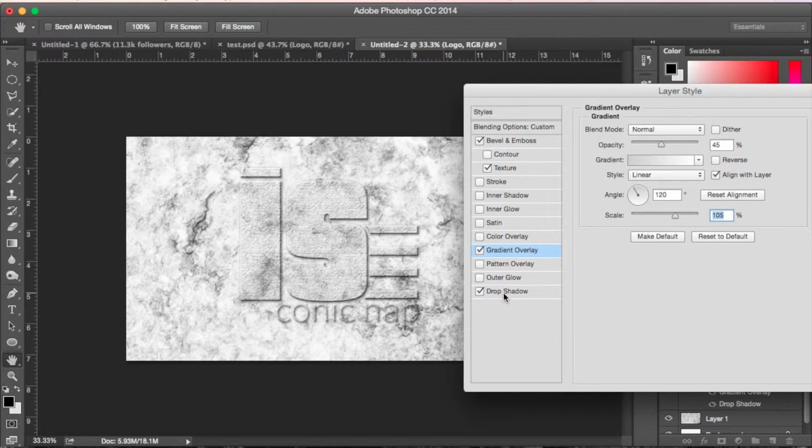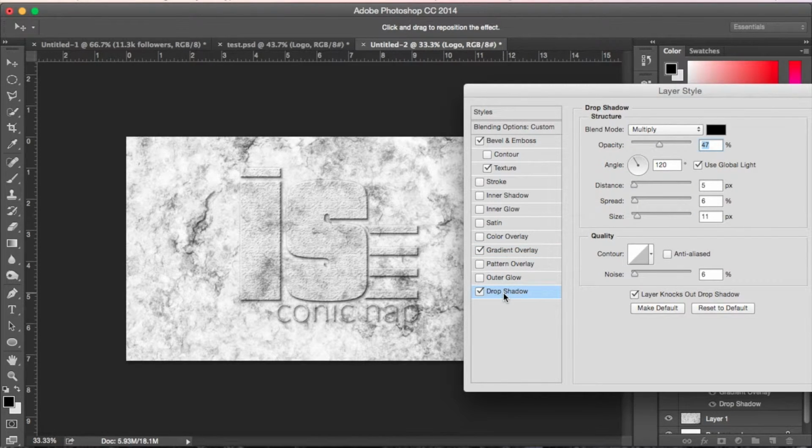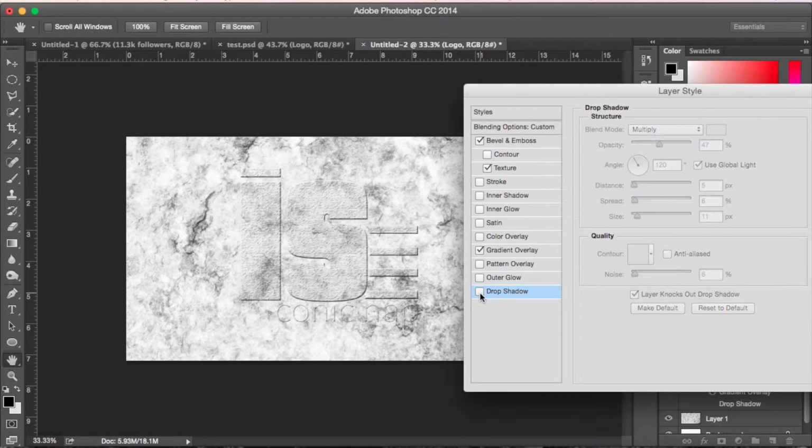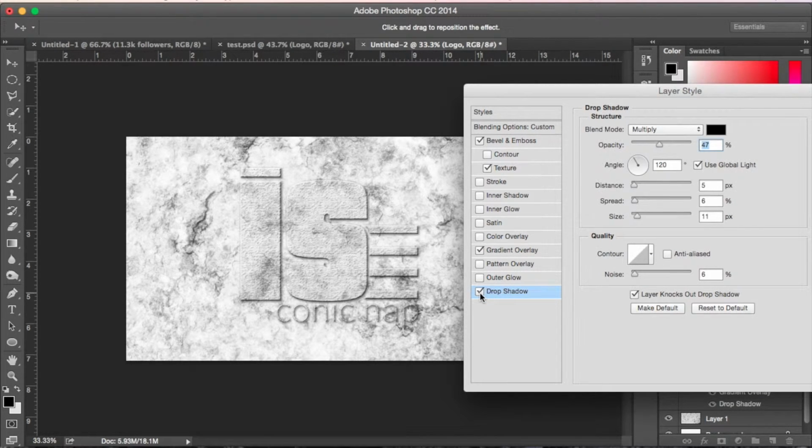And then the most important thing is the drop shadow. The drop shadow is what's going to make it stand out so it's not blending too much with the background. Without that, that's basically what it looks like. Drop shadow is going to add the shadow behind it so it stands out a little bit more. What I did was put it at about 47 on the opacity. You can make it a little bit darker if you like, but I'll probably just keep it at about 60 for this video tutorial.